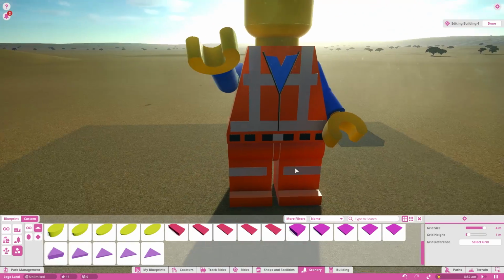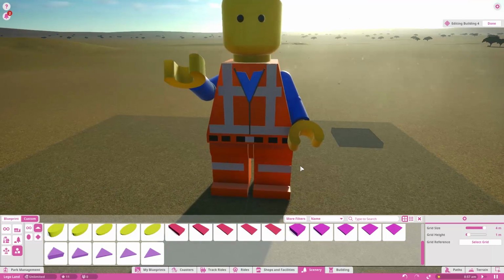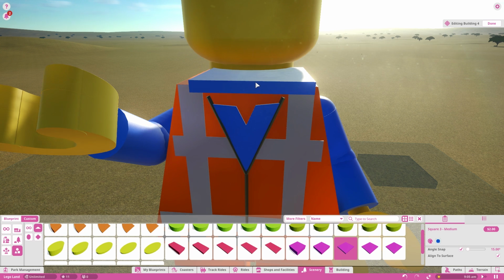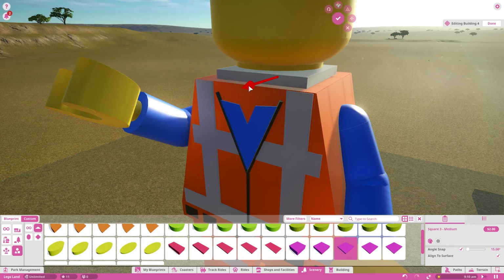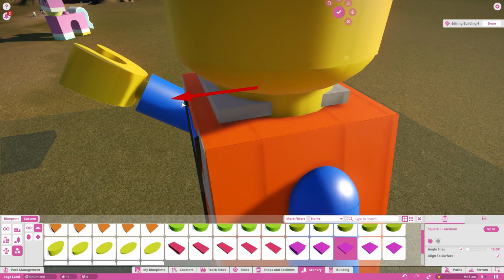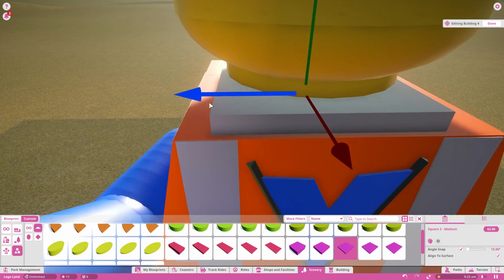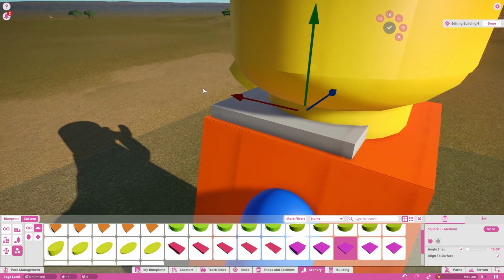Alright, there we go. That's sort of what Emmet looks like. Yay! Oh, you know what? Important thing we're missing here. Let's get this gray piece he has up top here. This little collar thingy. That'll add a little bit to this character without much effort. Except looks like we'll have to plop down a few of these because that doesn't quite fit the entire thing like I was hoping. No big deal. There we go.